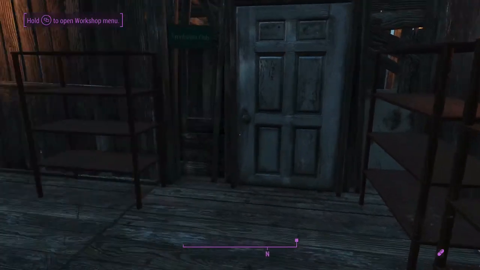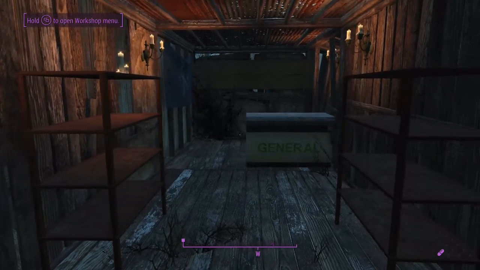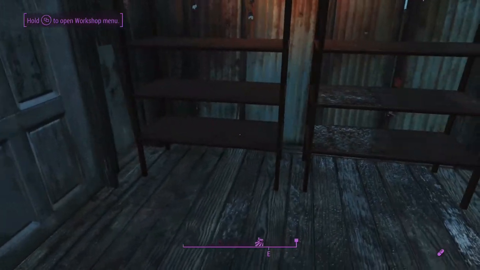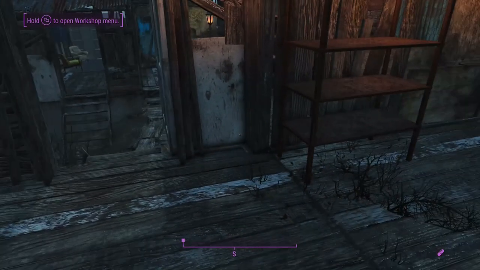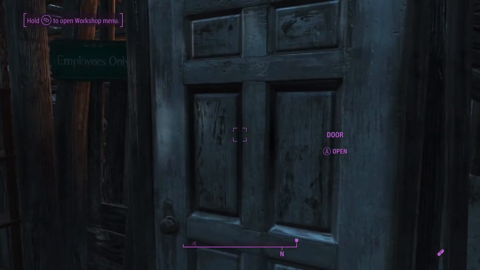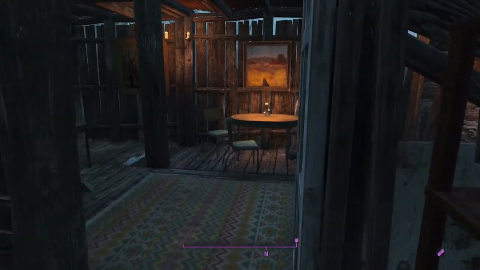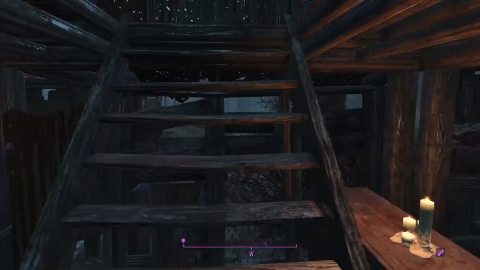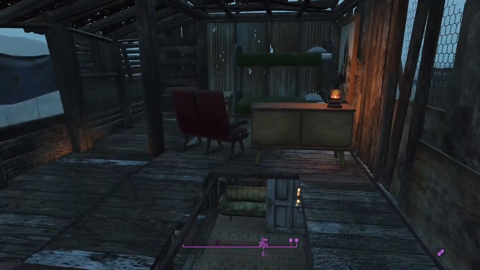All right, so this is the store. Some place for some guns back there. Probably groceries and other miscellaneous things. This is a general store, so there would need to be, you know, a bunch of different kinds of things. And then in here, it says employees only, but this is where the people that own the store live, as you probably watched me build. This is nothing new, so you guys probably saw this already. But anyway, here it is, that's it.